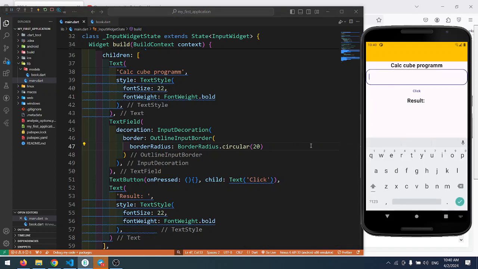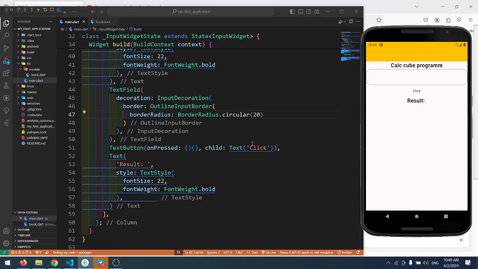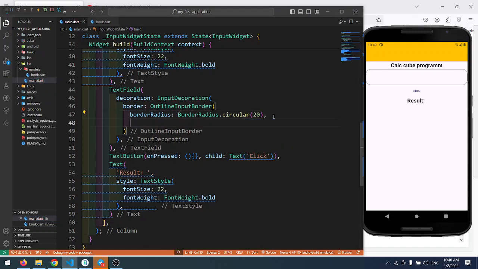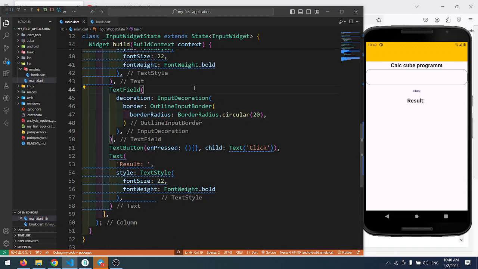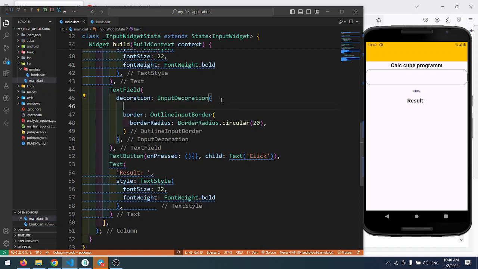Okay, and then do you remember what placeholder was in HTML? Correct. Yes, the text inside the input field which prompts what you need to write, right? So that's called label text here. You have to write it inside decoration.